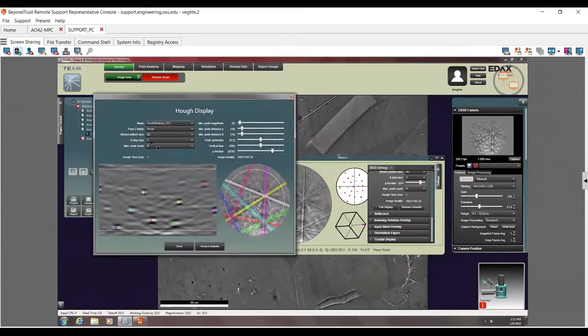Here's my max band count. This is at 2 degrees theta. What I want is vertical bias. And I'm going to take this vertical bias here and click on it. I'm going to hit my arrow key three times to go 1, 2, 3. And you can see that moves some of these points up here to higher up. So I'm trying to get away from this cluster up here. Again, give me a little bit better resolution over the whole area.